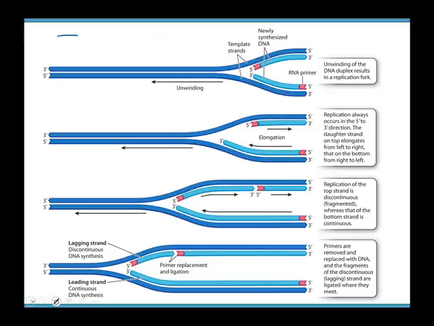Here's my parent strand. Oh, those are crooked. There we go. Okay. Are you going to cooperate with me? A little better. I swear I'm not drunk. Alright. So here's my parent DNA molecule. I'm going to open up at the origin of replication. I'm only going to show one origin of replication because, well, I'm going to be lazy, okay? And what we are looking at here is adding our daughter strands in light blue.